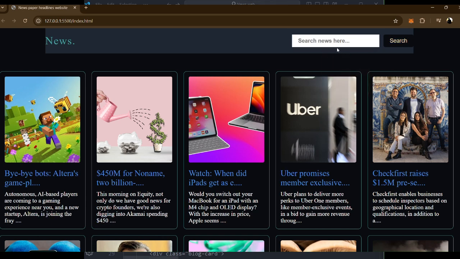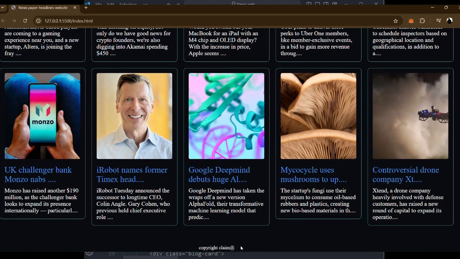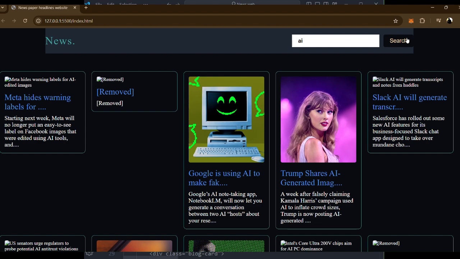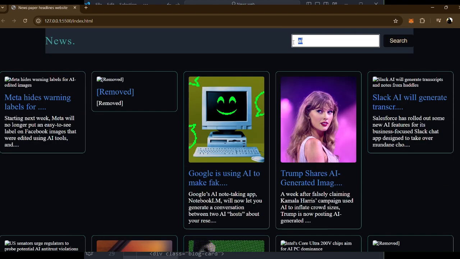The project is about a newspaper headlines website. This project is basically about showing the latest news, and it also has a search bar on the top right side, as you can see on the screen. I am showing you, and in this you can see any news you want. You can search about cricket, football, software engineer, gameplay, anything.